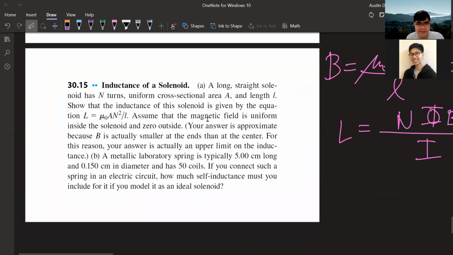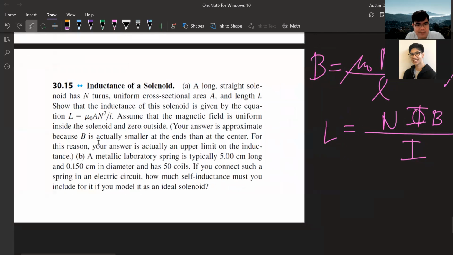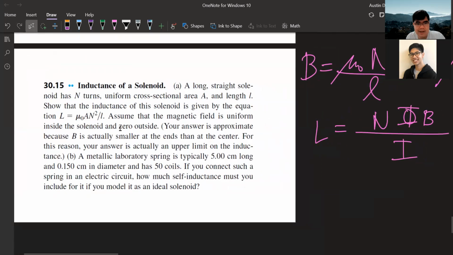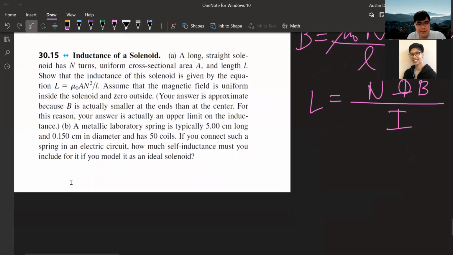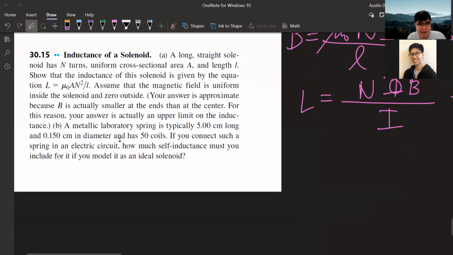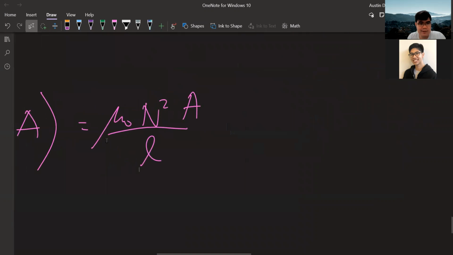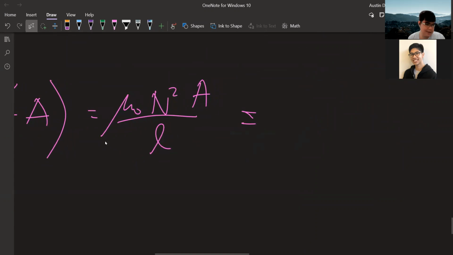Okay, kasi in-assume din ng magnetic field is uniform inside and zero outside. Okay, so yung total flux mo lang would be the field times the cross-sectional area of the solenoid. Okay, and then B would be plugging in values for your self-inductance or inductance. So 5 cm and 0.15 centimeter, lilipat mo pa sila into meters. So, ano raw yung self-inductance kung n yung mga values? Okay, so plugging things in, this is actually around 0.11 microhenries.